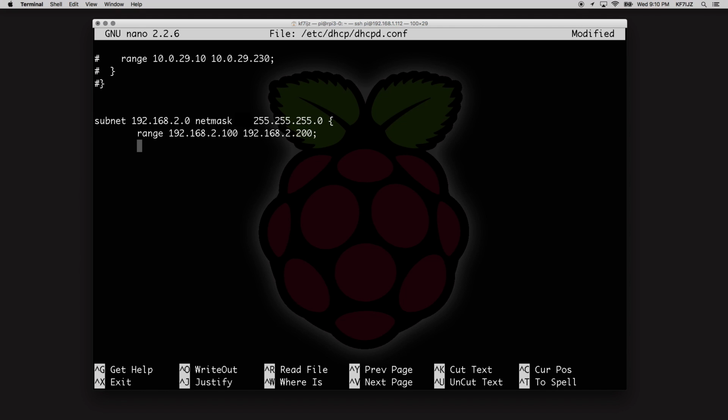Next, we're going to give it a broadcast address. So we'll do option broadcast-address 192.168.2.255 semicolon. Next, we'll do the router address or the gateway. Option routers 192.168.2.1, which is the Raspberry Pi 3-0, of course, semicolon.